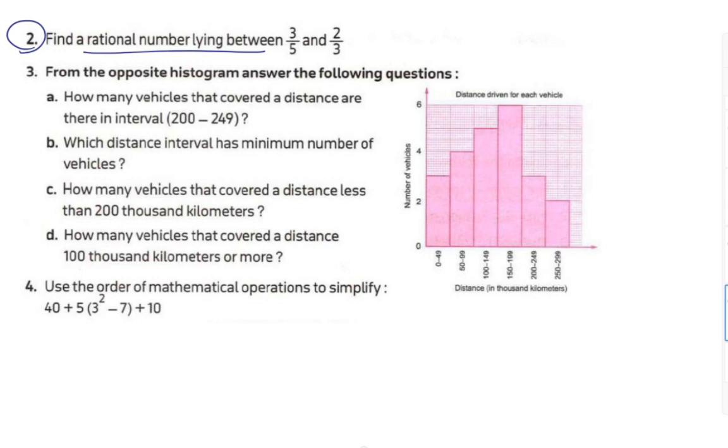I need to find equivalent fractions with a big denominator to find a number in between. First, I have here 5 and 3. Now I need to find what? LCM. If you note, I have two prime numbers, so I need to multiply them. 3 by 5 equals 15. Why did I multiply them? Because they are prime numbers.